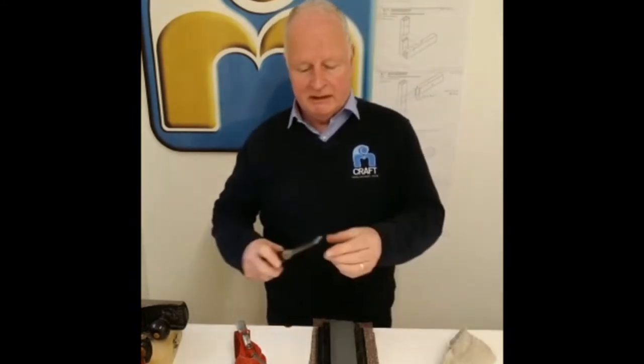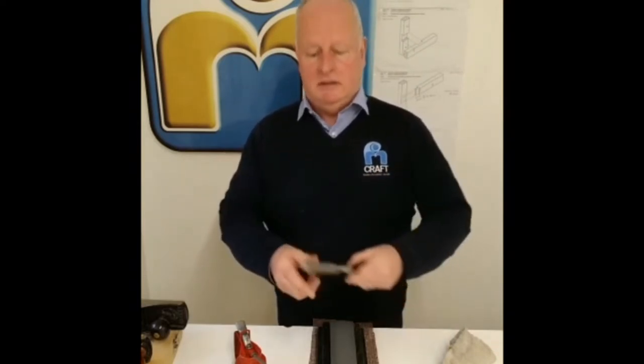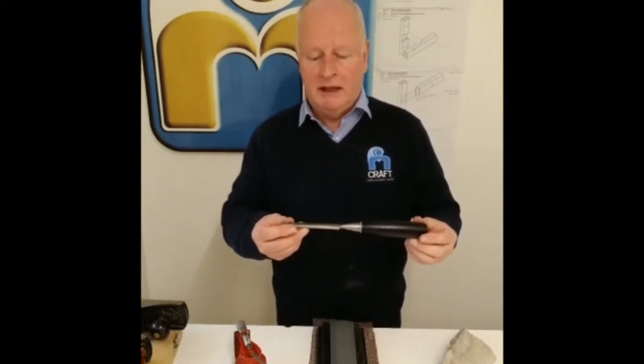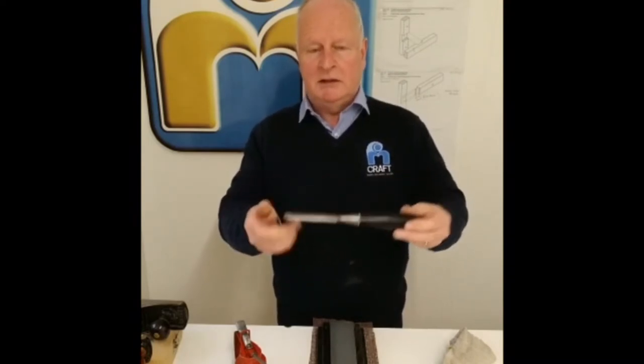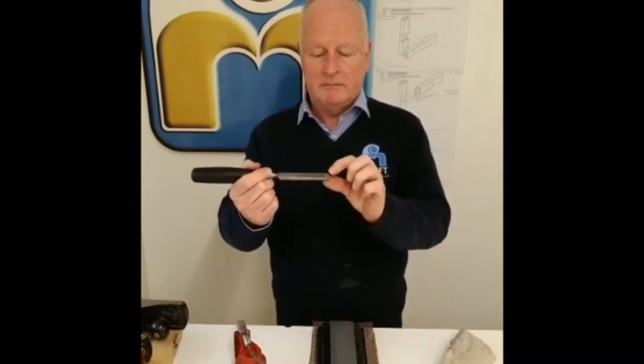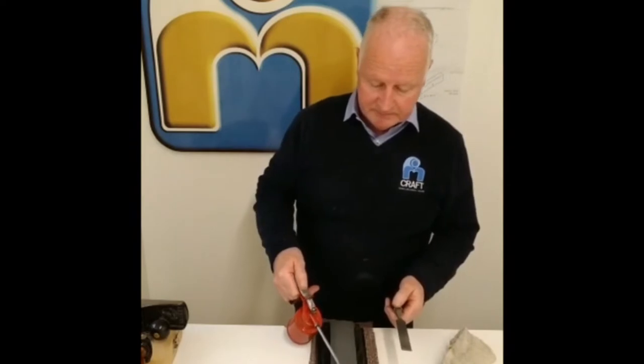Now, I have a 25mm chisel here. The chisel is made up of two edges. You have a flat edge at the back, and on the front edge you have a bevel. Now, we're going to start with the back of the chisel first. Use a bit of oil on the oil stone.